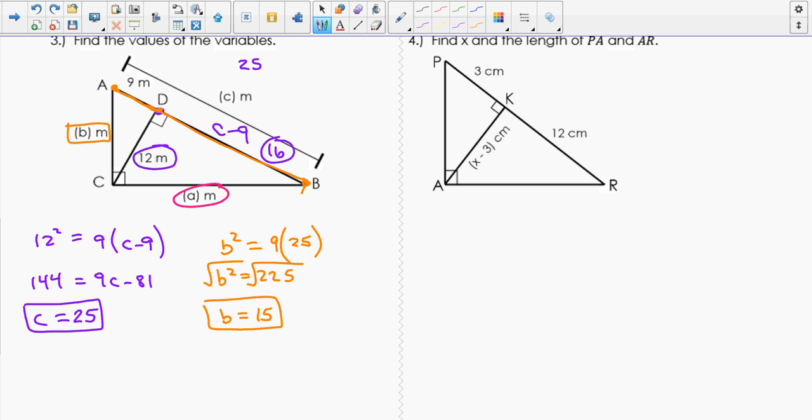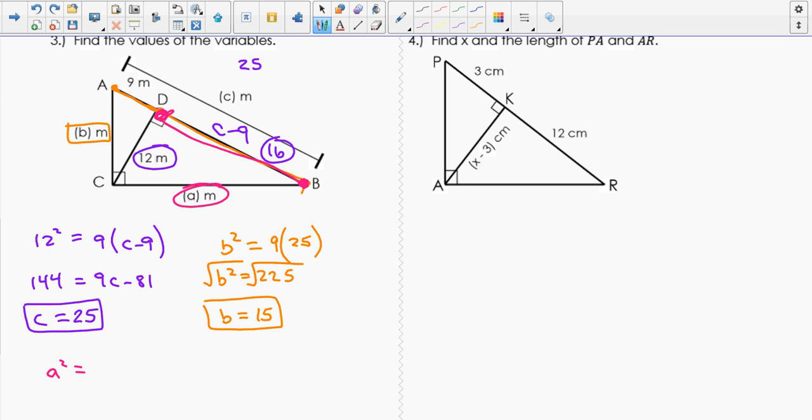Alright, let's solve for A. If I look at my big triangle again, A is a leg. So I'm going to do leg squared equals. The most common mistake when you do leg squared is that people tend to do the left and the right, like they do with altitude, and do this part times this part. So just be careful that you understand it's short adjacent times long adjacent. If I'm talking about A, my adjacent side has to be along my hypotenuse. I cannot say that I'm talking about this as my adjacent side, even though it is, because there's no short and long to that.